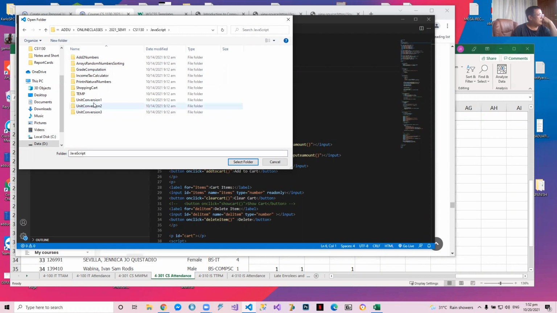Grade computation, I think it's unit conversion. Yes, unit conversion version 1, okay?